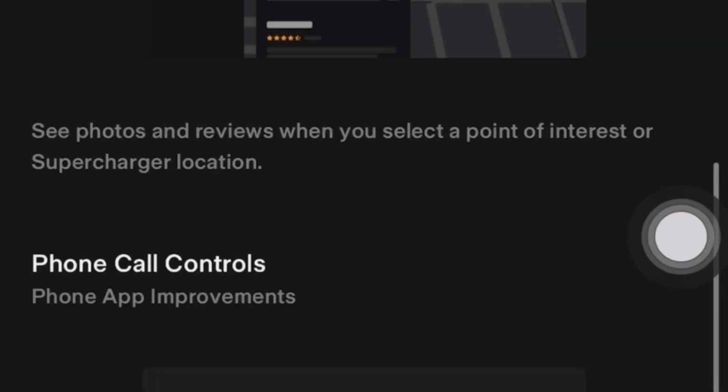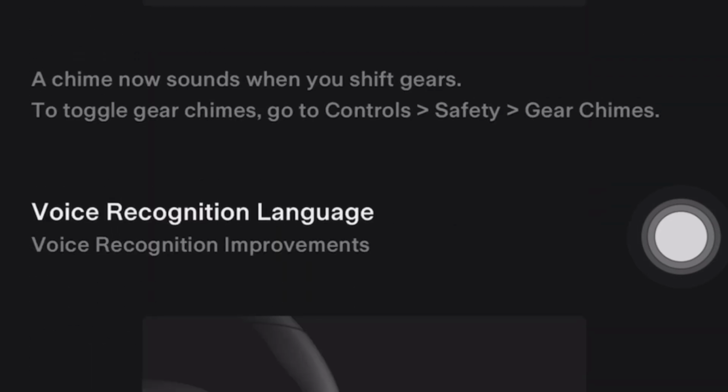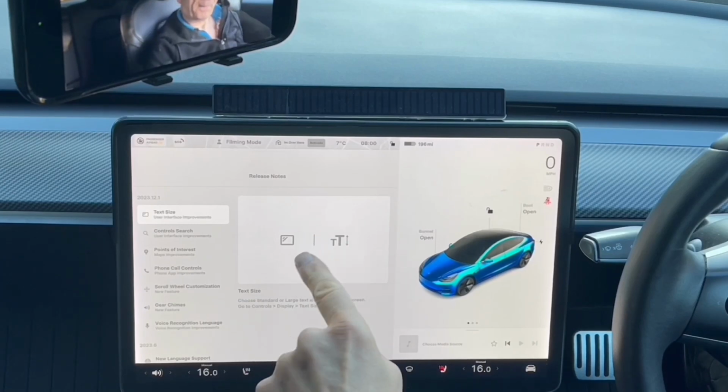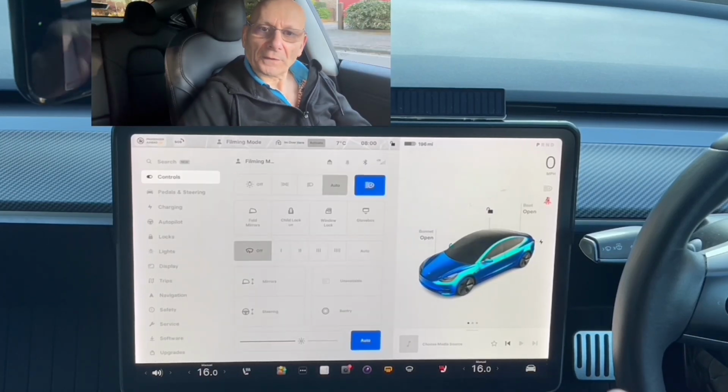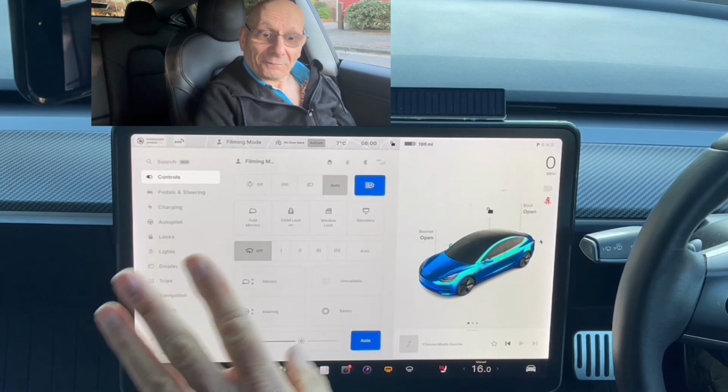Now, I got quite a shock because I downloaded it at home, as you all do, and you've got release notes now. You can see all these release notes here. I'm going to add this on the screen so you'll be able to see this post. To get there, for all new people, you just press your little icon here and number 1.